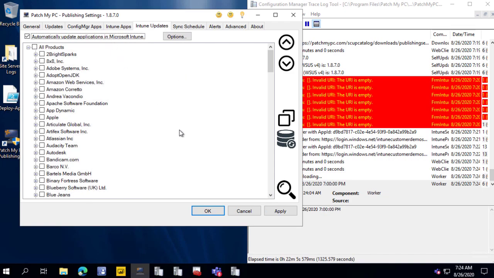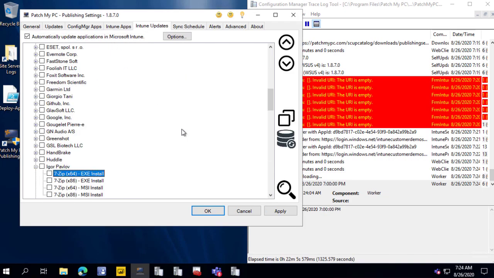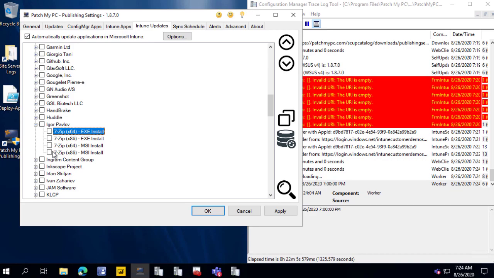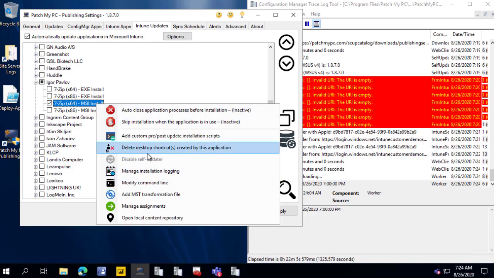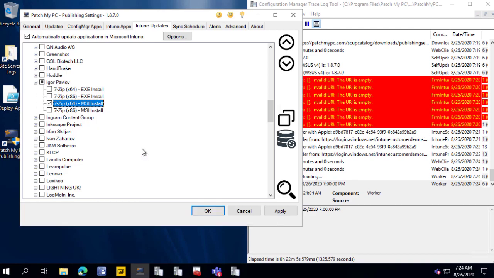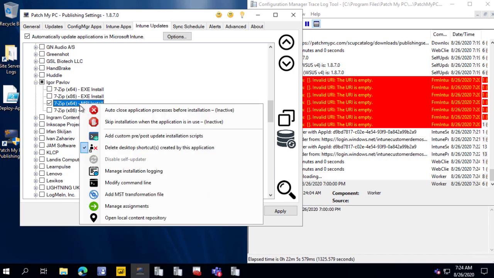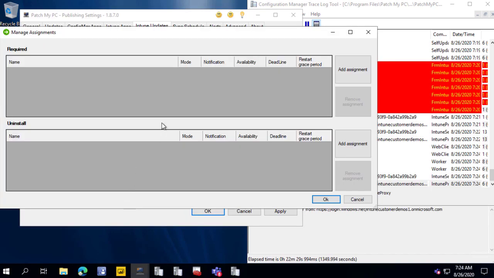Now let's just jump over to Intune updates. That's going to be a similar concept. And we're going to enable 7-zip 64-bit as an update within Microsoft Intune. Now, the key difference here between the Intune apps and Intune updates is we're going to create a requirement for the application in Intune for the update version, and we're going to make it only applicable based on our requirement rules when there's an older version.